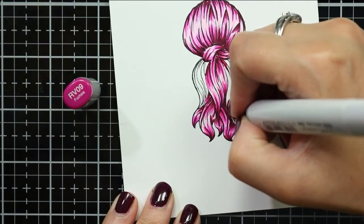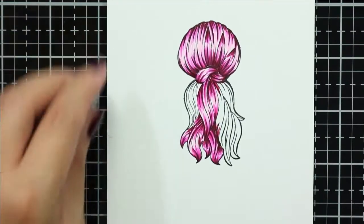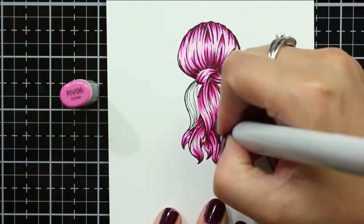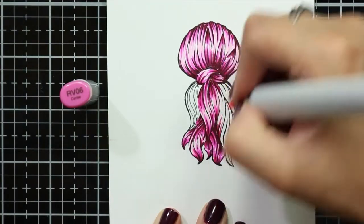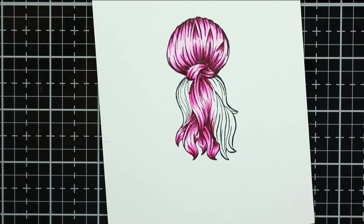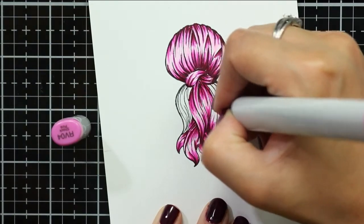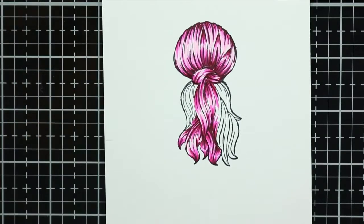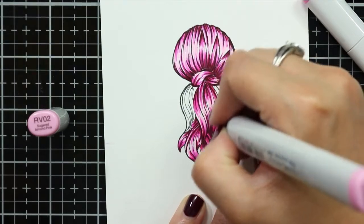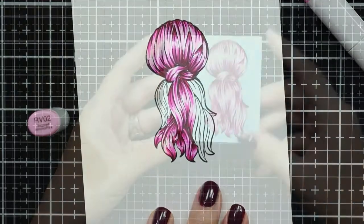Here I'm sharing the coloring of this very top section. Being that it is the top section it won't have any cast shadows, so my darkest color will be minimal at this point. I've added in a couple of flicks where the artist has drawn in the strands, then I come in with the next colors adding just a couple more flicks and blending out what I've previously added. I will have close-up images as well as the color combinations over on my blog, linked down below.